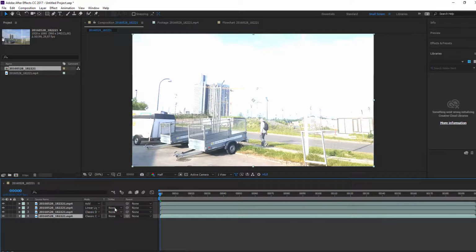These over here, also for another tutorial, are track mattes. For example, you can use footage to be viewed only in the cutout of the mask from the layer above.